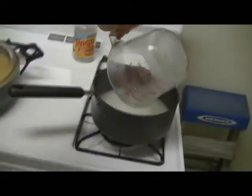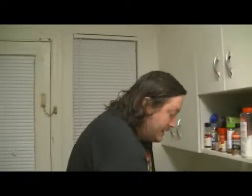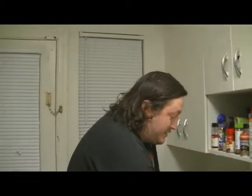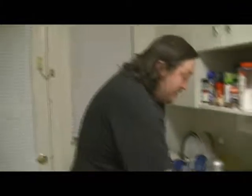There we go. I used a little bit extra because, let me tell you, when you're cooking with something that asks for boiling water, add just a touch extra, maybe even a quarter cup extra of the liquid. And I'll tell you why. In the cooking process, when you boil water, you're going to evaporate just a little bit, but by adding that extra amount will even out your measurement to where it's supposed to be when the product is finished.